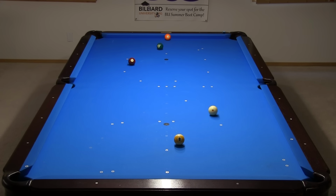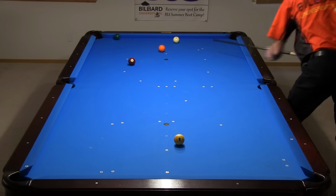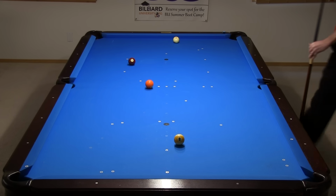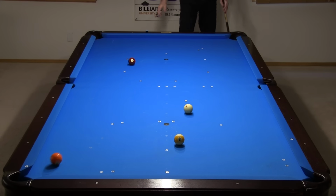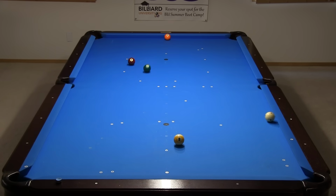I hit this one pretty well, to where my opponent can't pocket the 5. I lined up the combo straight with ball in hand since the combo is tough, but that makes it difficult to get an easy shot on the 5. But I make it work. This was the best I did after about 20 tries.